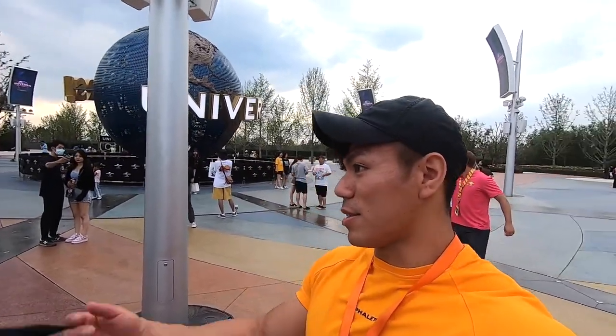Welcome to City Walk — Universal's Beijing City Walk. It is finally open to the public, still kind of in a soft opening, but open now. You can slowly but surely see the crowd coming in, everybody enjoying themselves, waiting to hop in and try out and experience as much as possible. I'm happy to say that we can finally start sharing videos and pictures — and I think that's what many of us have been waiting for.